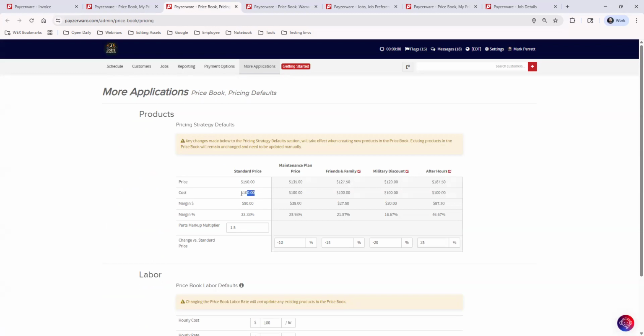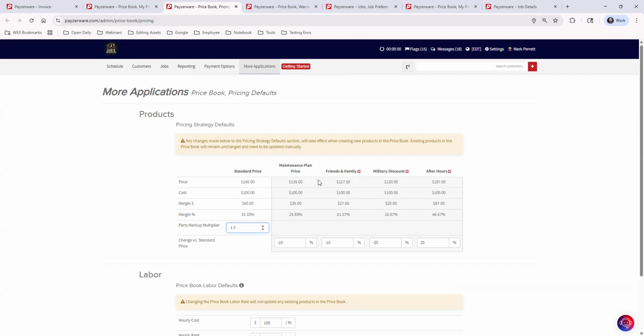That means an item that costs me $100 will be automatically marked up and we will charge the customer $150. So put whatever markup you think is best for you here, and you will see an example of cost to final price ratio as you update and change this markup multiplier.